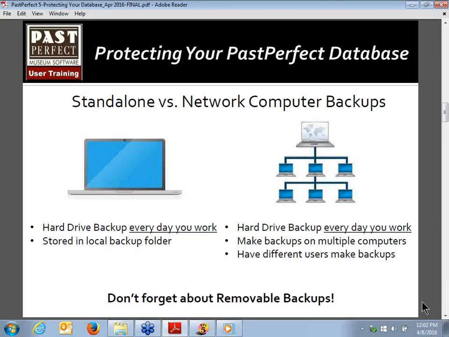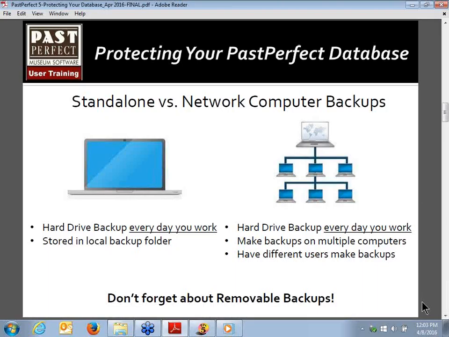Now that's a great situation because that means that you have opportunities to make backups in multiple places. And if you are on a network, make backups on different computers, on different days, by different users. That way, if the server does crash, or even one of those network workstations does crash, you have recovery options available very easily on the local workstations, your computer or other ones on the network.